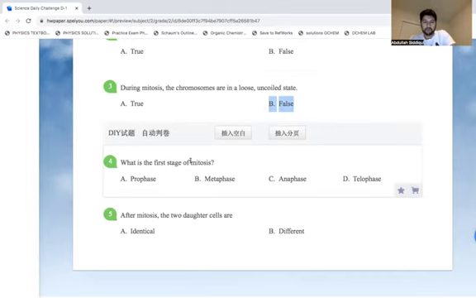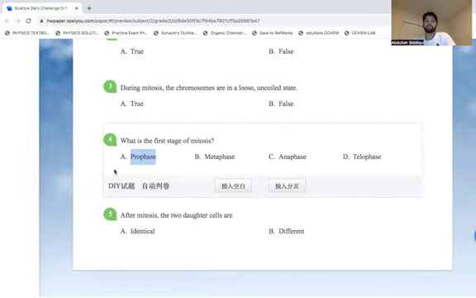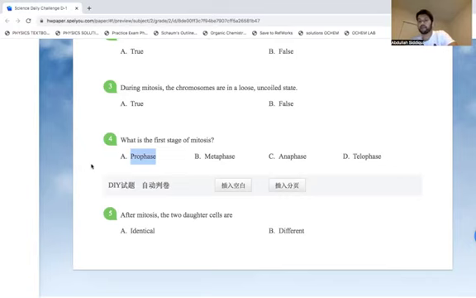Question 4, what is the first stage of mitosis? The first stage of mitosis is going to be prophase. So there's a helpful acronym that's basically IPMAT. And so the cell cycle is composed of interphase and then mitosis. So interphase is basically like, think of it like the normal cell activity when the cell is not dividing. And then PMAT for mitosis represents the 4 distinct stages: prophase, metaphase, anaphase, and then telophase.